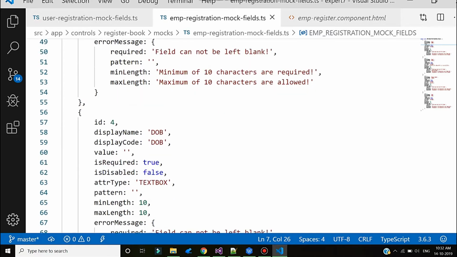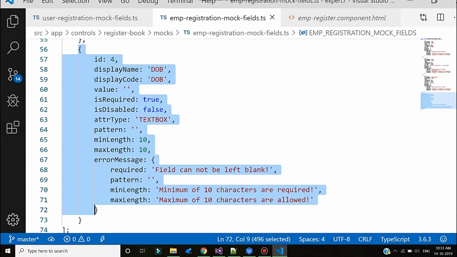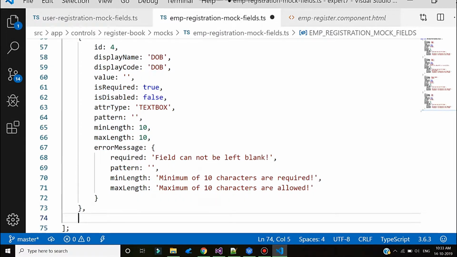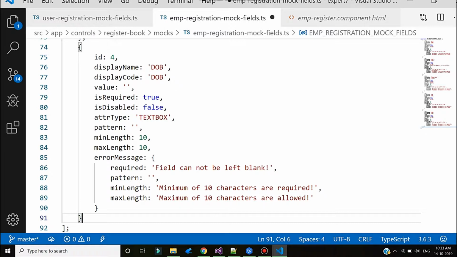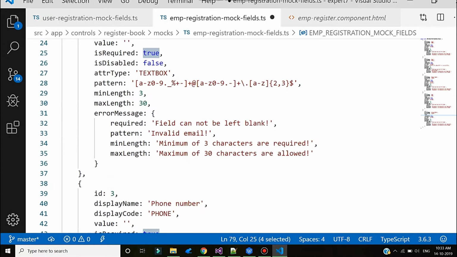For employee registration I will consider another two attributes, or you can say two fields. One is for salary per month, and this field will be required.